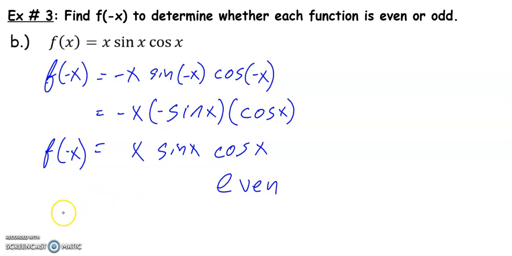Alrighty, so that's where we're going to leave off. We're going to do examples 2 and 3. We're going to come back and knock out 4 and 5. I just want to make these videos a little shorter. That's why I'm breaking them down, and you can find exactly the spots you need.